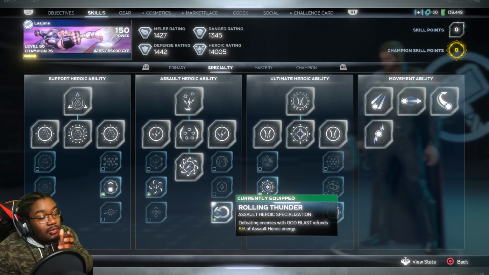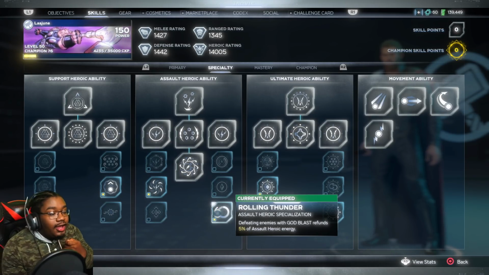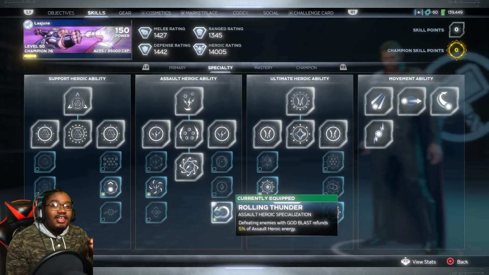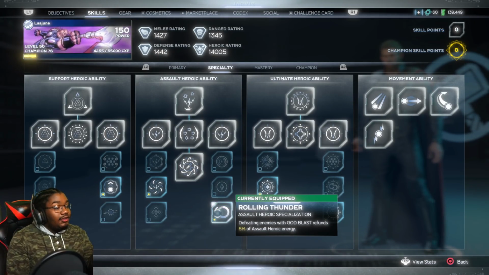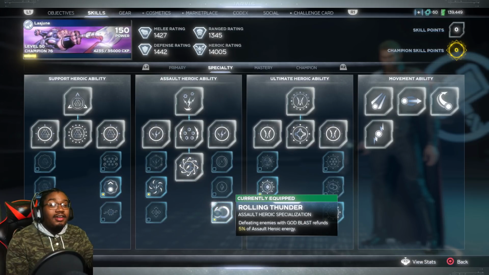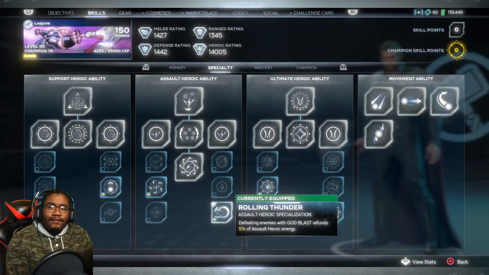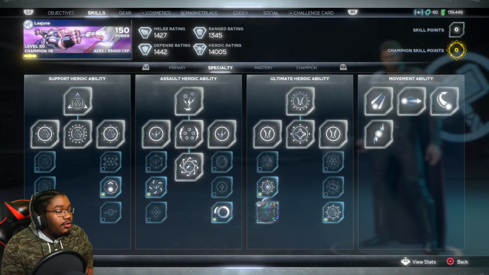And also for the second one, I do have Rolling Thunder. Basically, defeating enemies with God Blast refunds 5% of Assault Heroic Energy, which didn't work at first when the game came out, but they did fix it and it works perfectly now. So it does refill your Assault ability very fast if you defeat like 5 or 6 enemies, and it even counts for the environment as well. So it's pretty dope. So I would say have those two.